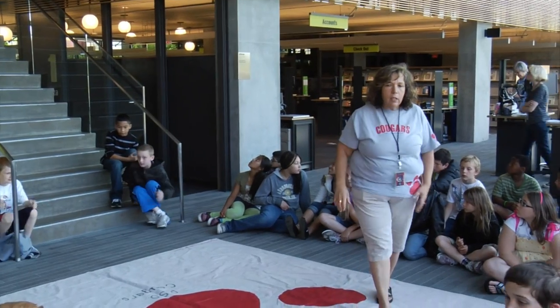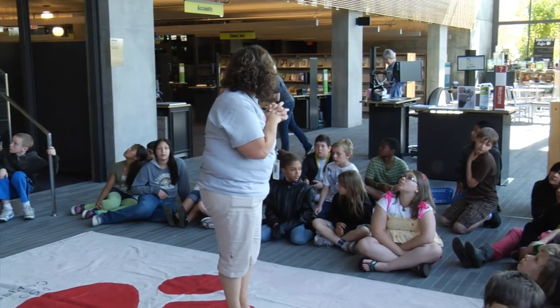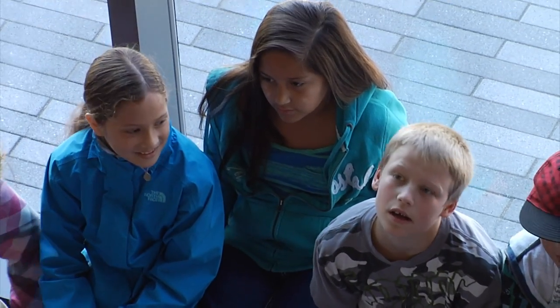Sir Isaac Newton used an apple to explain gravity. Over at Peter S. Ogden Elementary School, the fifth graders raised the stakes — they're using the incredible edible egg. Librarian Ruth Schaefer came up with the idea: 'I was standing on our fifth floor roof terrace and thought it would be really fun to throw something off.' She contacted teacher Carol Patrick who, along with Ogden's other fifth grade teachers, threw down the challenge to her students.